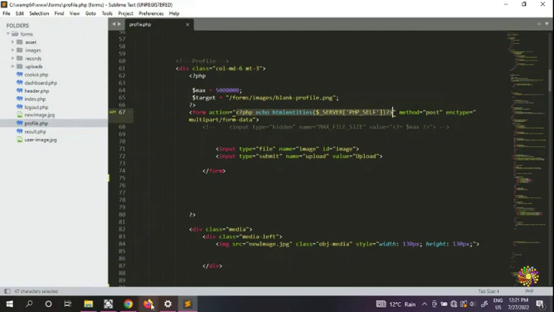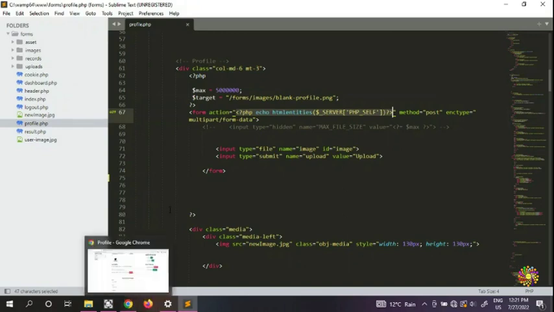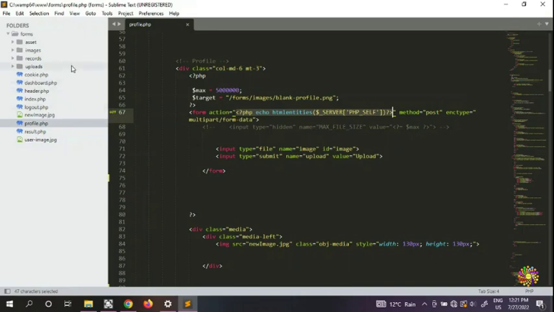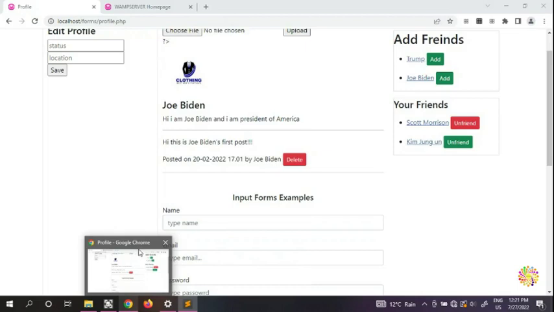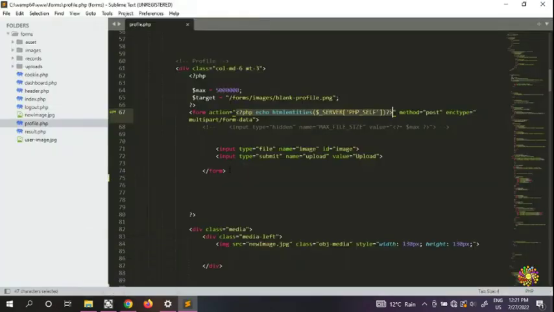When you go to upload, there are two ways. One, you upload to the server, because that's your local host. But what are you going to do with a live website, where there is no local host? In that case, you send it to MySQL, and in the next videos we're going to discuss MySQL. What is MySQL? It's a database.